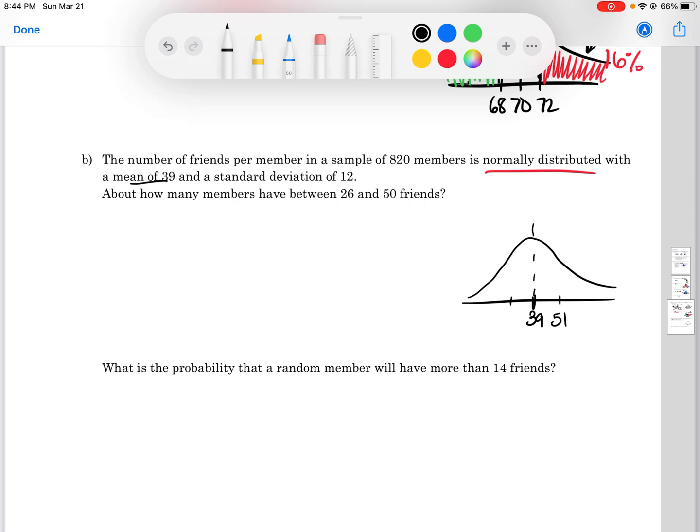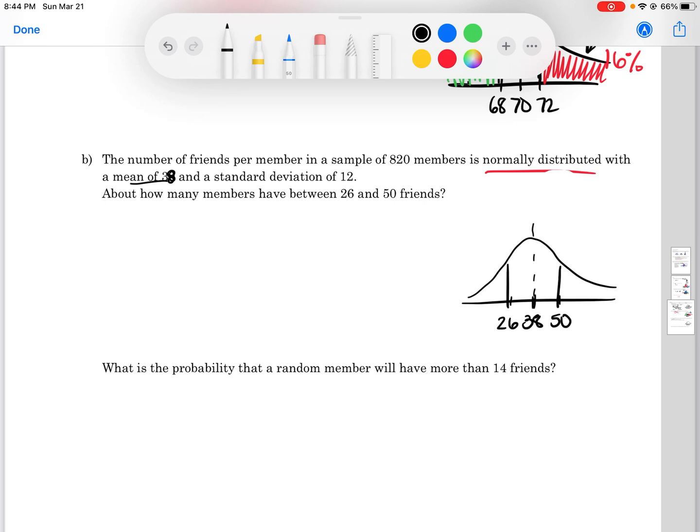Oh, I'm sorry, this is a typo. I apologize. I was going to say that doesn't sound right. I'm sorry, this should have said 38, not 39. That is my bad. Sorry, 38. Okay, so if 38 is our middle, when we add 12, that makes more sense. There's 50. When we subtract 12, that is going to give us 26.